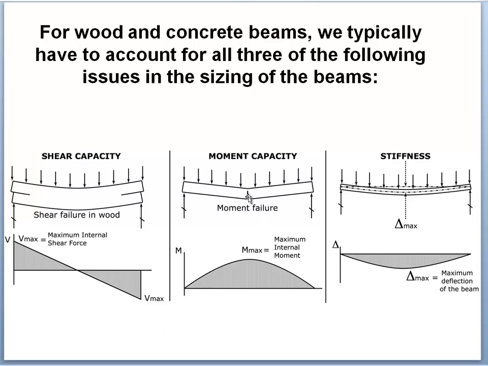We also have the potential for moment failure which might involve tearing of the fibers on the bottom of the structure or compressive failure on the top. And then there's the issue of stiffness which has to do mainly with serviceability. If a floor beam is not stiff enough it will be perceived as weak even though it may not be weak, it will just not be stiff enough. In the movement of beams we may have to worry about partitions being crushed and in roofing situations we might have to worry about a phenomenon called ponding, where an initial load of rain may cause some deflection of the roof which creates a kind of bowl-like shape. That means more water accumulates and eventually if the bowl becomes deep enough as a result of the lack of stiffness, then the beam actually fails catastrophically.